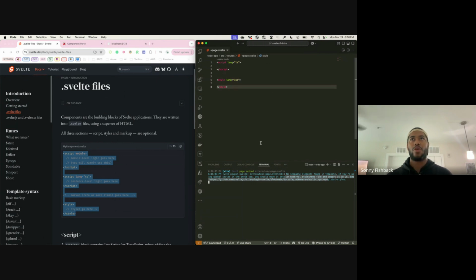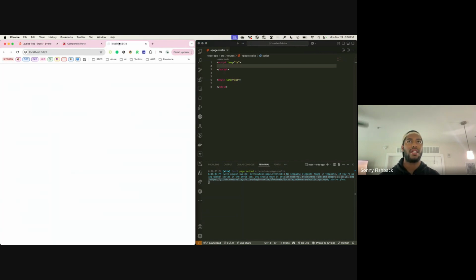So we're going to create our first component and get some state on here. The easiest thing that comes to mind is an increment and decrement counter. So the first thing we're going to do is specify count.